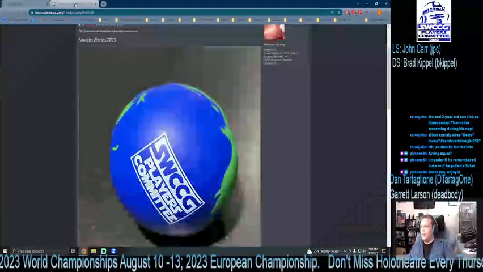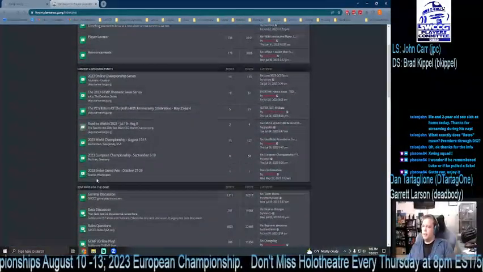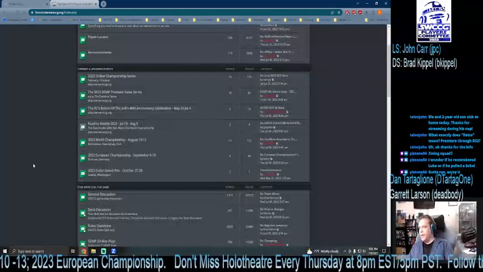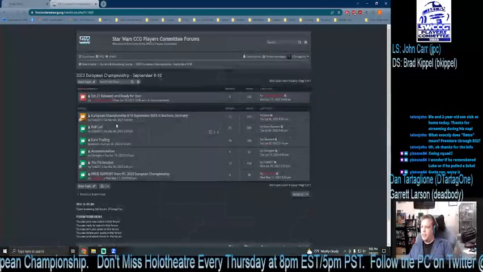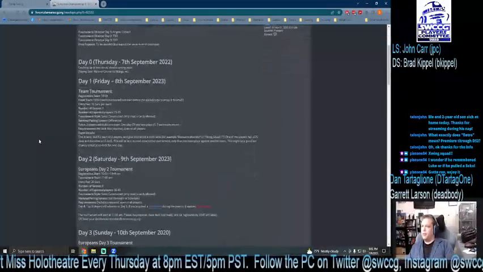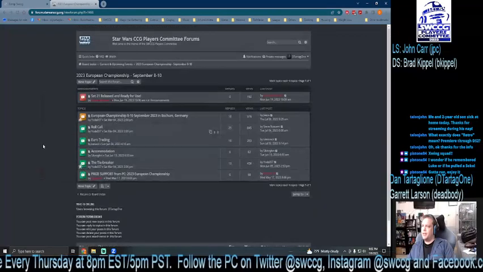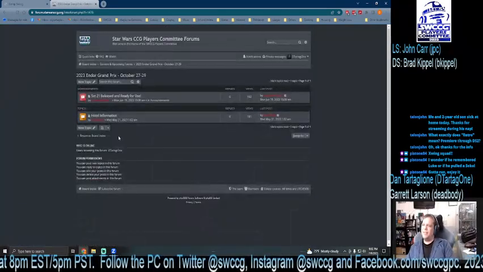Make sure you guys do take to the forums, as there should be an announcement later this week regarding Holotheatre Ops. That has become a hotbed of topic. European Championship again is September 8th through the 10th out in Bochum. If you're a European, make sure you sign up for that. I don't believe the link for that is up there yet. And then again, the Endor Grand Prix is October 27th through the 29th.